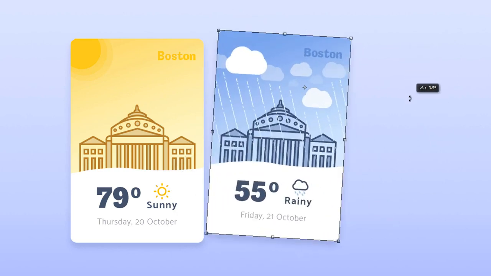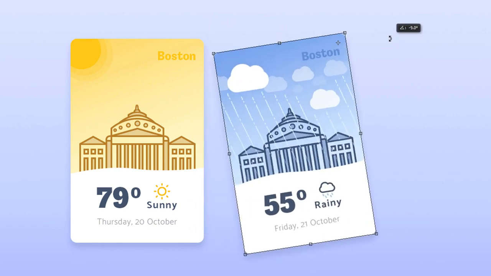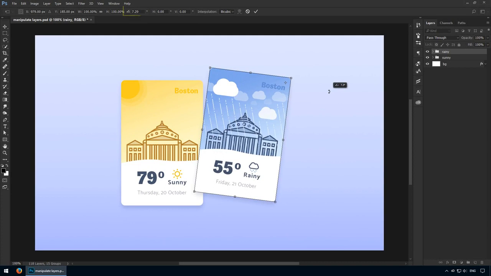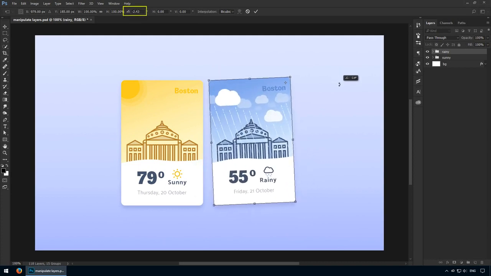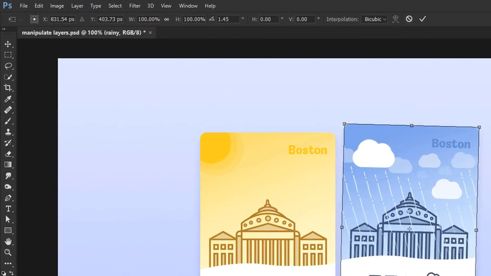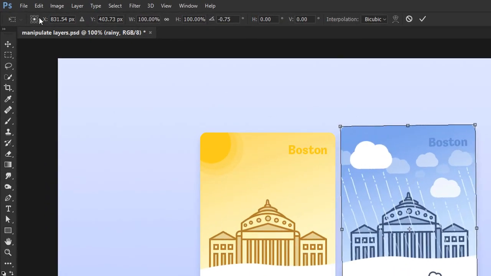As I rotate, you can see this measurement shows up on my canvas. This tells me to what degree I've rotated my group. The same value is displayed up in my options bar. Speaking of that, if you focus on its left side, you'll notice this grey icon. This controls the middle symbol. If I click anywhere, you'll see how it will jump to that position. This is particularly helpful if you want to place it in its original position, but you're not sure where that was. Click here and you'll get that instantly.